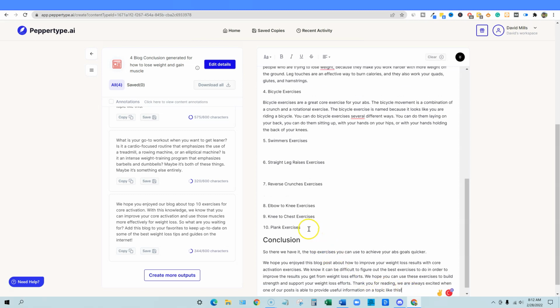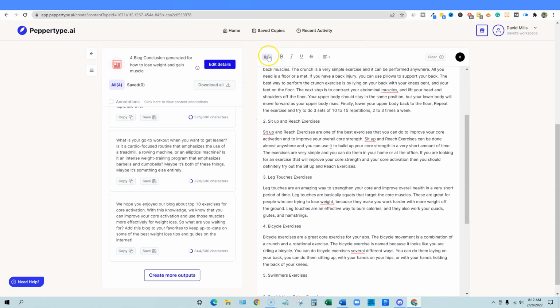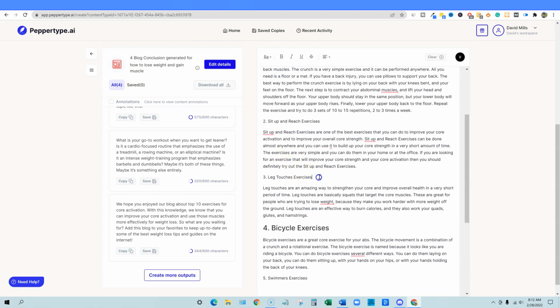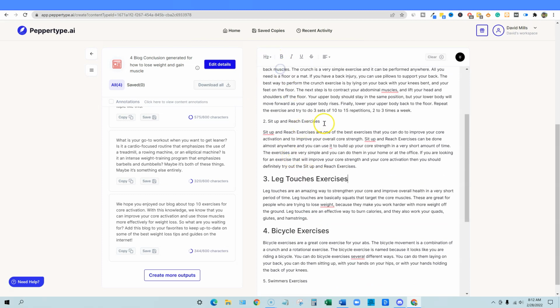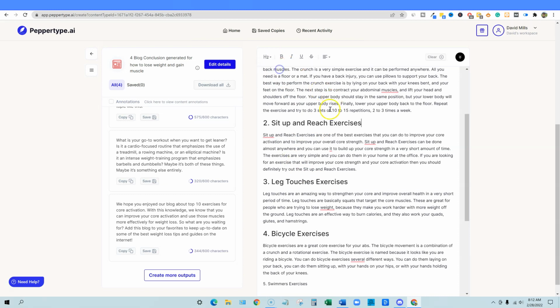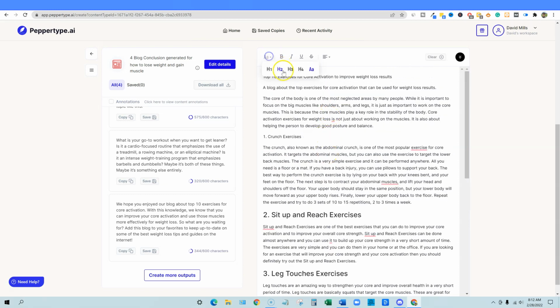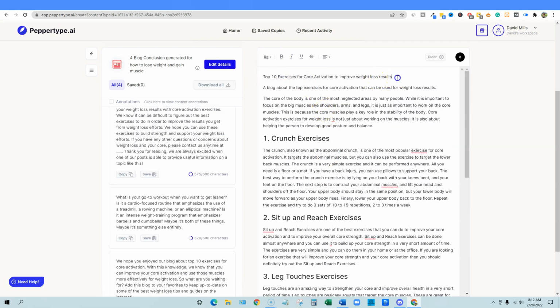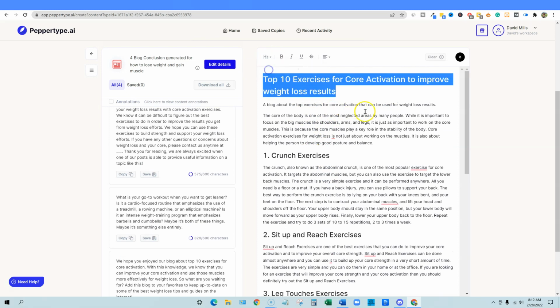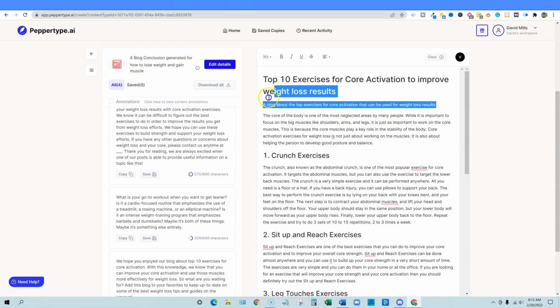And there we go. So then what you would do is just come right up here, put your cursor right here, and put these as H2s or H3s, depending on which way you like to do your SEO structure. And you can come through like that. And then this would be the H1 title and so forth. And this could be your meta description. You could just delete this if you wanted to. And then you could also put it in italics right there. So this is what it looks like, right?